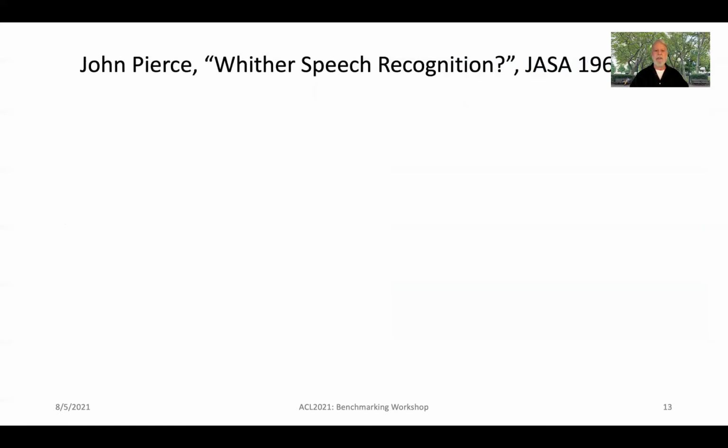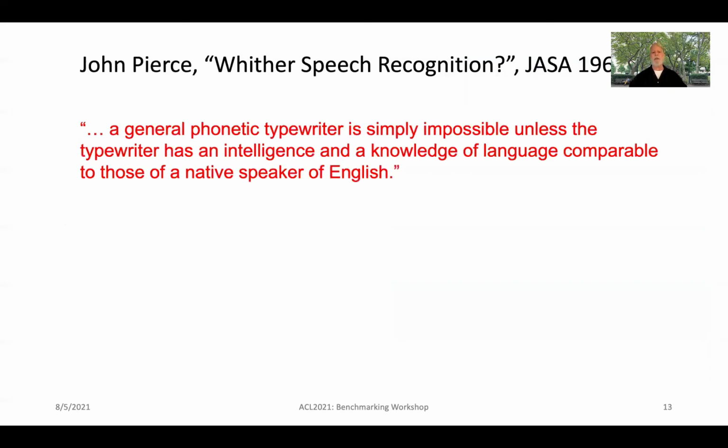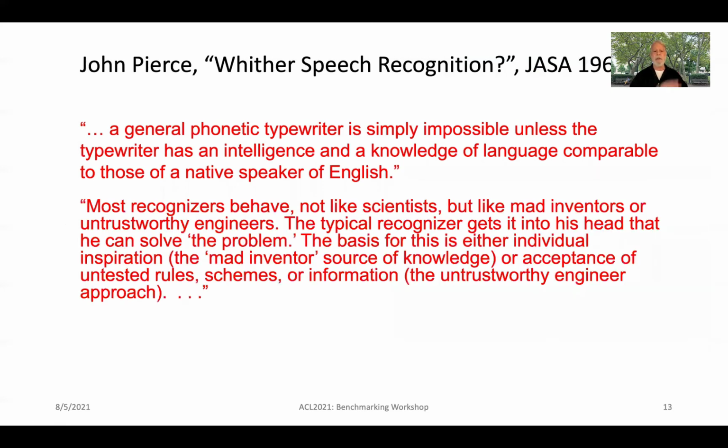And in 1969, John Pierce, in an article in the Journal of the Acoustical Society of America called "Whither Speech Recognition," wrote that a general phonetic typewriter is simply impossible unless the typewriter has an intelligence and a knowledge of language comparable to those of a native speaker of English.